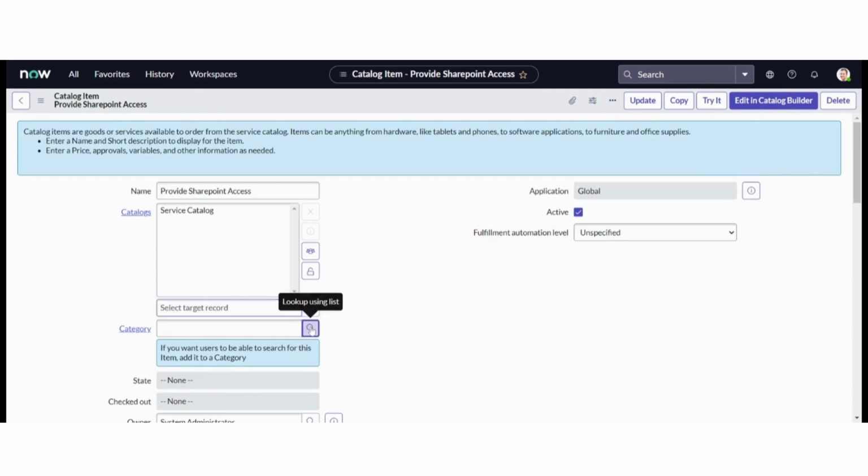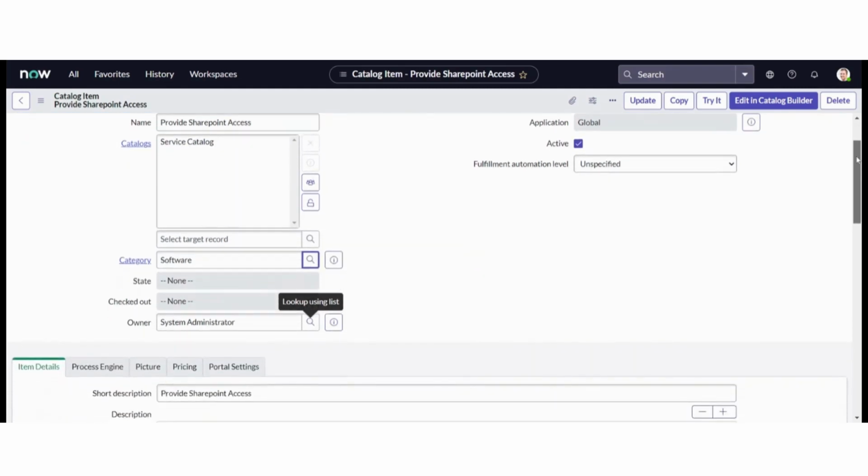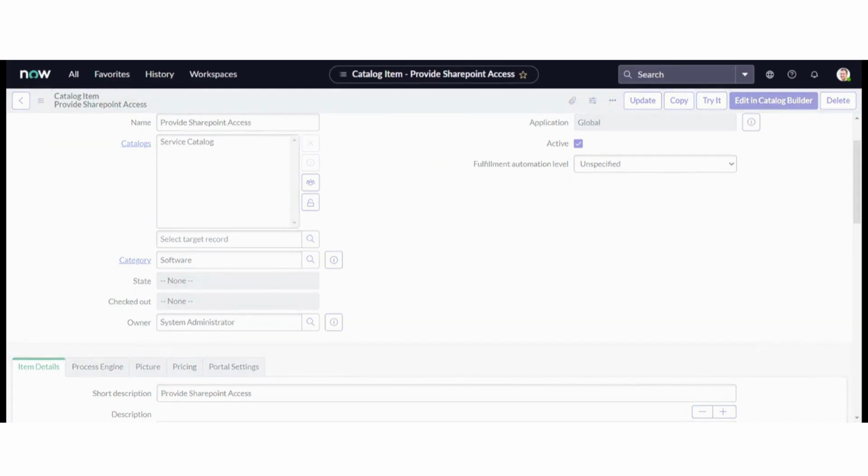Once the record gets saved, I am going to show you how we can add a few variables to these catalog items. We can do two things. Either I can add individual variables to these catalog items, which are very much local to that catalog item only.